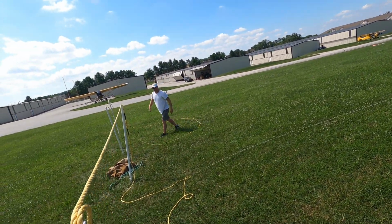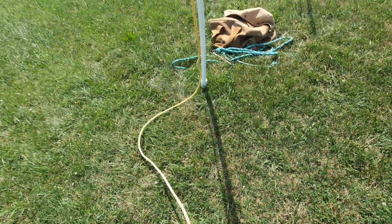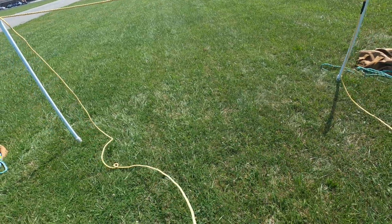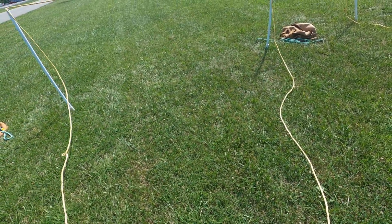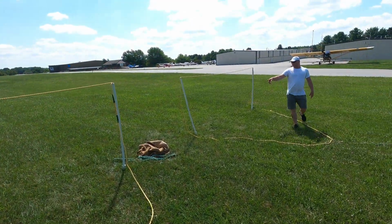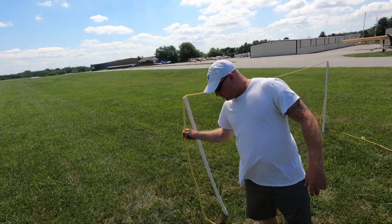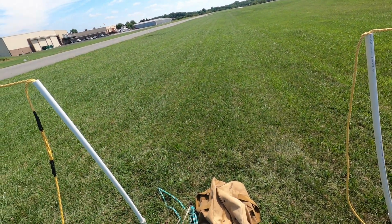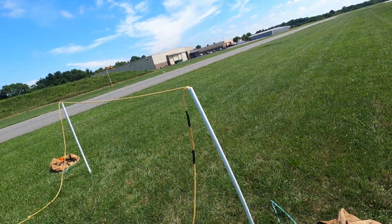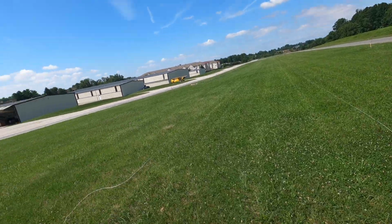Once that's good, I'm gonna do what Reed's doing there. You want to evenly distribute the rope, just like that. I think too, just in case, if we are off and we shatter a pole, if the rope's on the outside, we can still hopefully snag it. Yep, that's right. So that's your hook right there. Okay. Good deal.